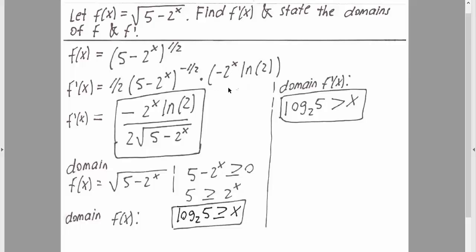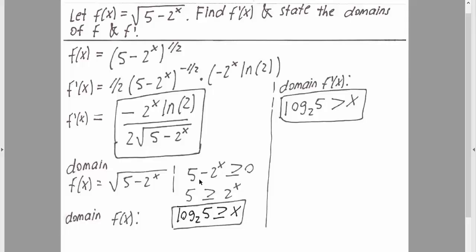Okay, so now we're going to write it in a simpler way. Having it in this form will allow us to determine the domain in a more manageable method. And so when we get the domain of f, we will look at this. We will first write it as the square root of 5 minus 2^x, which is the equivalent of this. What we know for square roots is that you can't have a negative under the square root, so it must be greater than or equal to 0. You can have a square root of 0, so it can be equal to 0.